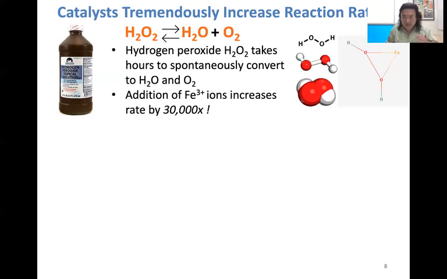So let's get a little bit closer to home with something that actually happens inside of our cell. Here is hydrogen peroxide, H2O2, right? Peroxide is a very strong oxidizing reagent. That's why you can use it as a bleaching compound, lightening hair color, things like that. Importantly, peroxide is also used as a first aid application for killing germs like bacteria.